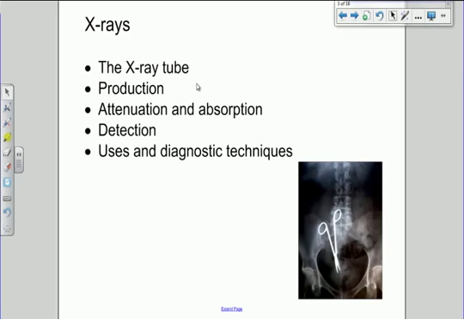Welcome to the second video on X-rays as part of the A-level medical physics option. In the last video we talked about the X-ray tube, and if you haven't seen that video you should watch it first. This video talks about the production of X-rays in the X-ray tube, and it also talks about the distribution of energies of the produced X-rays and the origin of those X-rays. Okay, so let's get going.